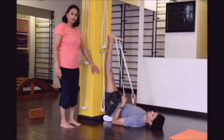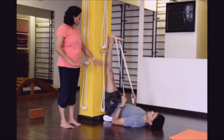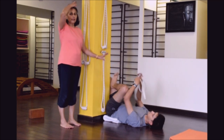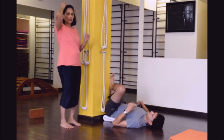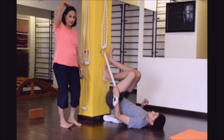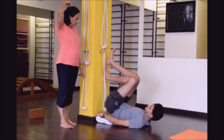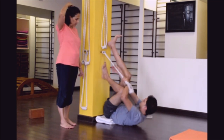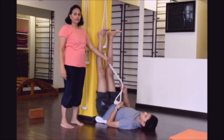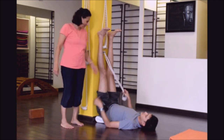The last pose will be on the ball only. That's going to be your resting pose. Both legs will go on the ball. Take the support of your blanket pillow. Keep your belt handy. Initially, we'll do one more pulling action and then just rest. Both your legs on the ball, center yourself, column, wall, cupboard, whatever you have. And then try to pull yourself forward. Of course, here we have ropes. You won't have to.